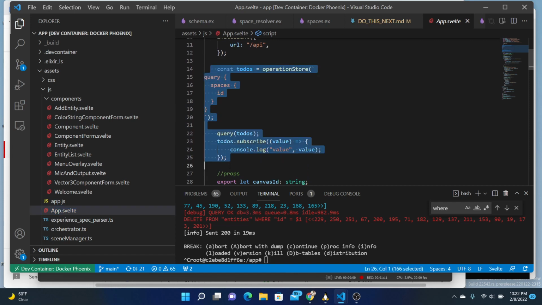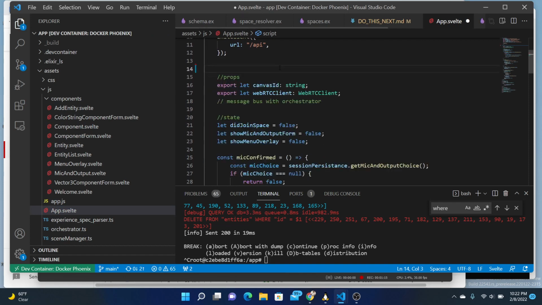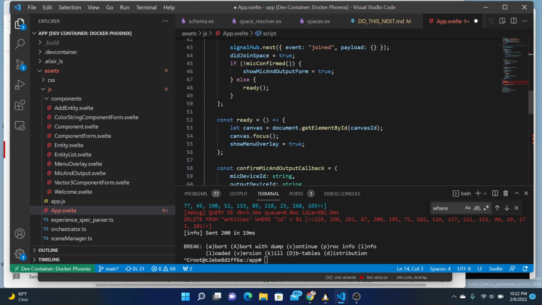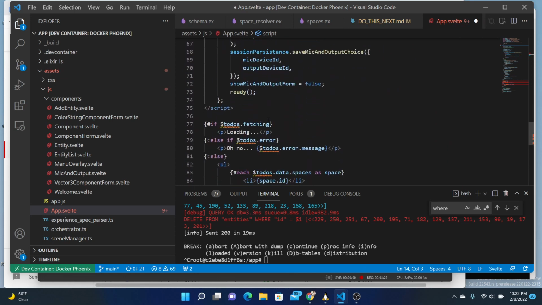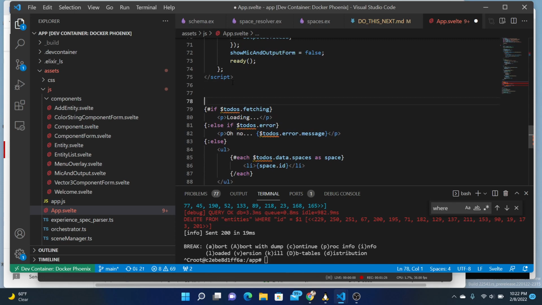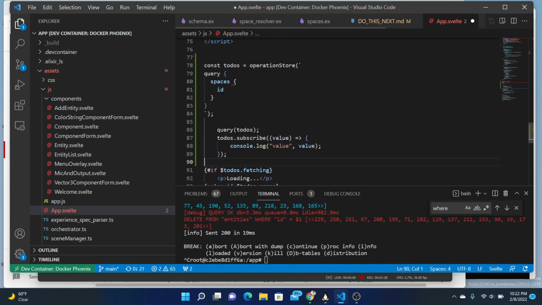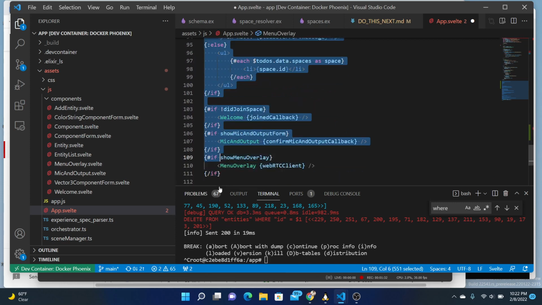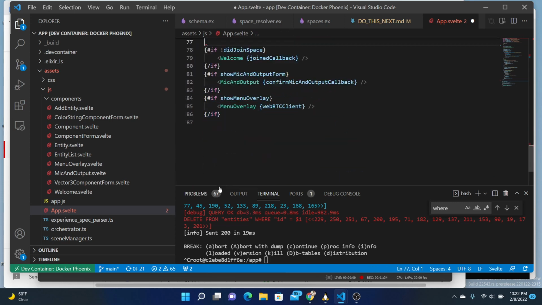So if I take this and cut, and I'll paste it next to this stuff, and I'll grab all of this.